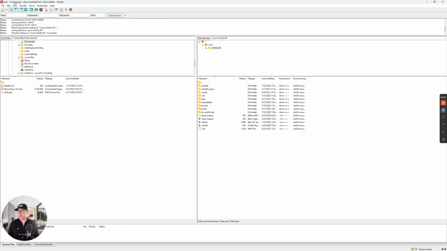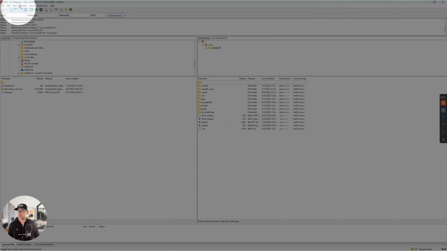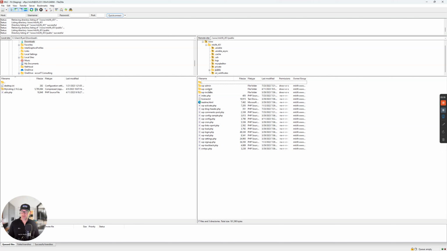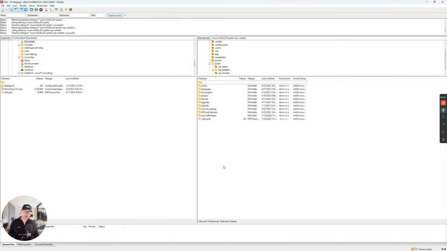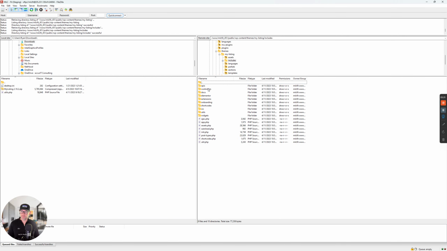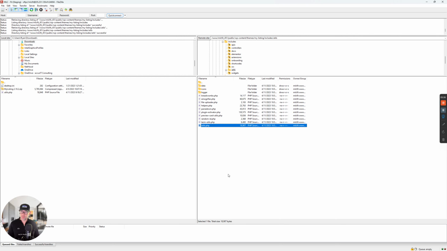Okay, so as it says here at the top, we're connected to Fit Staging. Okay, so we're in the staging site. We're going to browse to public, wp-content. And I already know this is the case, so that's why I'm able to go through this so fast. So we want to go to the parent theme. Okay, and I know it's a file that's in the includes folder, utils folder, and utils. This is the file that the update to the parent theme changed. There's a change in there that broke things.